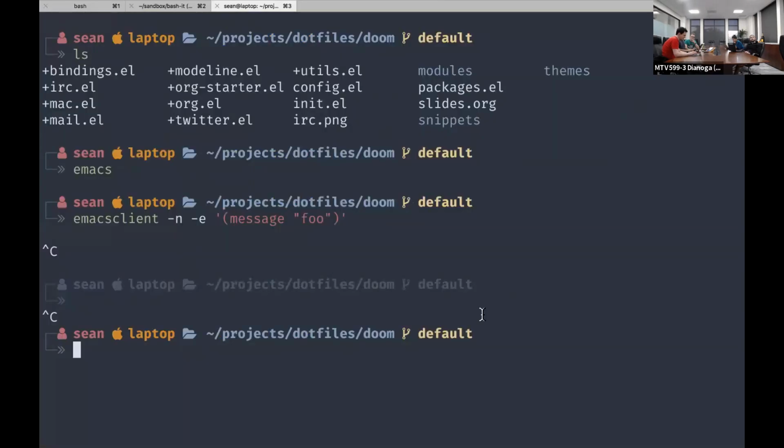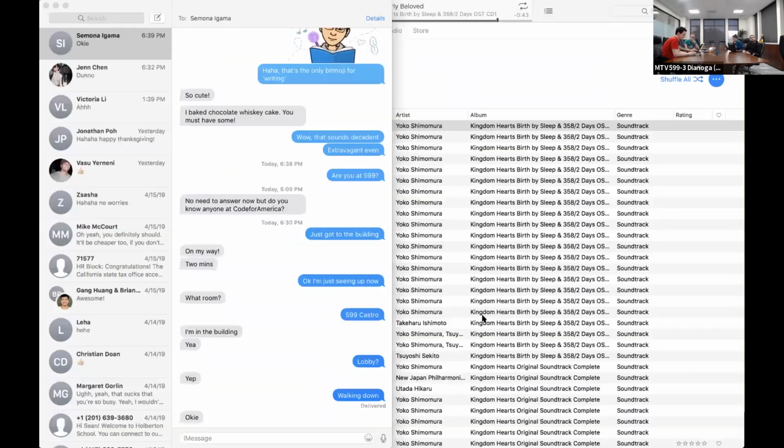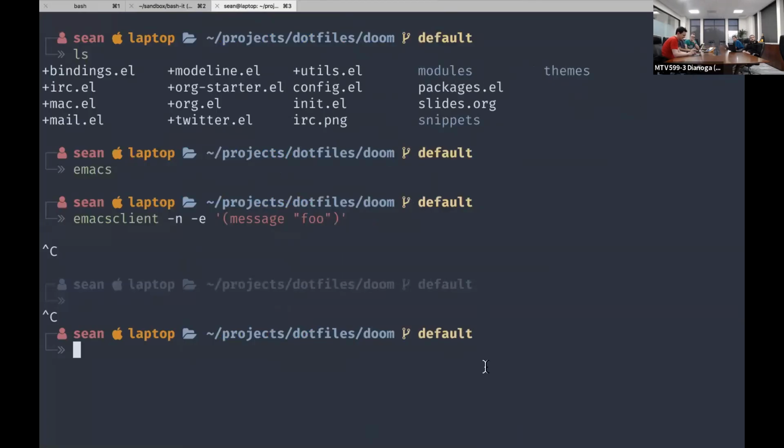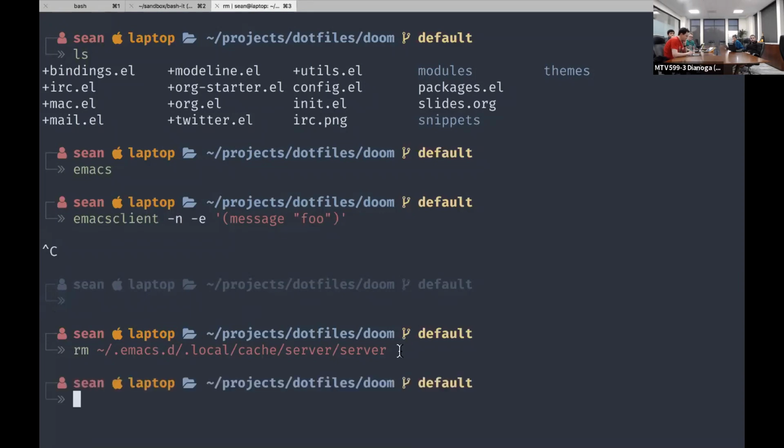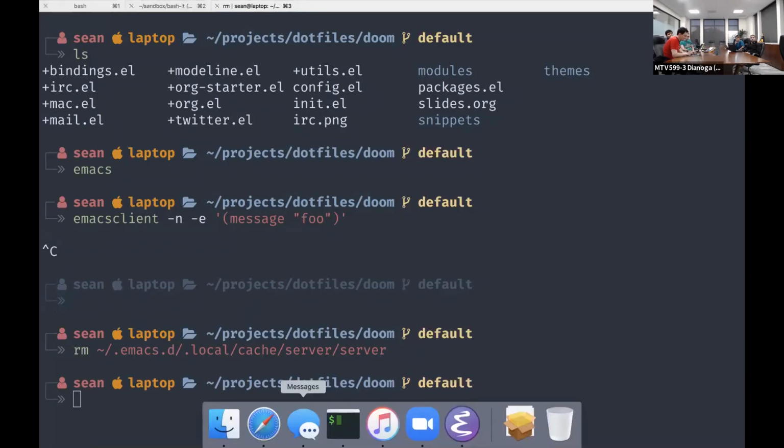Let's see. So we'll do that. Let it fire up. So, I believe what the problem is, and this took me a while to figure out, I think it's the Emacs server. That is never a fun one. This took me forever to diagnose and debug. But if this file exists, if you force quit Emacs, it doesn't clean up, and when you try to start the Emacs server, it will just not finish and crash. So remove the file.